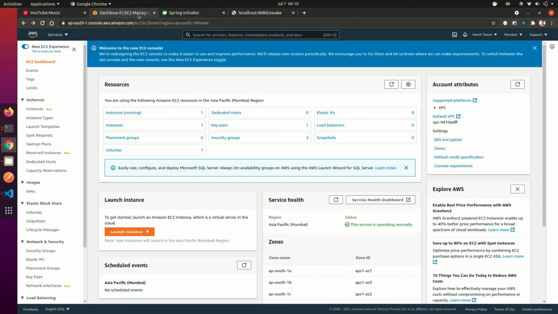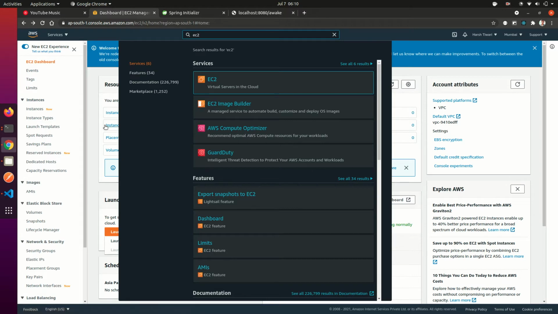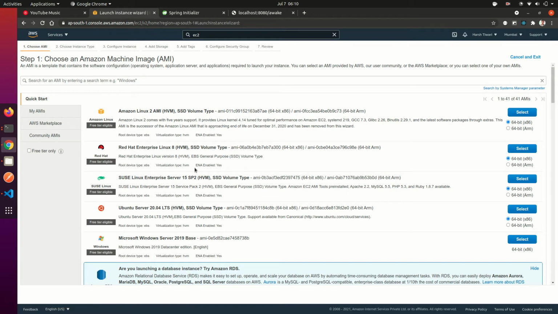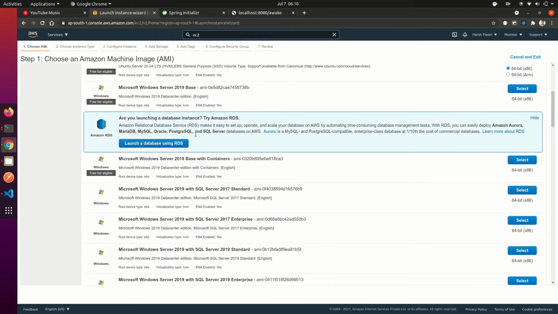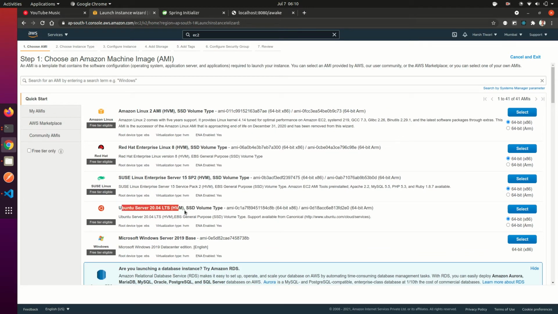Now what I'm going to do is go to the EC2 dashboard. You can just search here for EC2 and then go to the first link. You'll land up here, and then you can just go to launch instance. So if you know about Ubuntu or Linux, don't be smart and don't choose this Ubuntu server if you know about how to configure the networks and all. Otherwise, if you are a beginner like me, please don't choose this. I wasted around one to two hours figuring out a lot of stuff here, but it did not work. So I would advise choosing the first link.